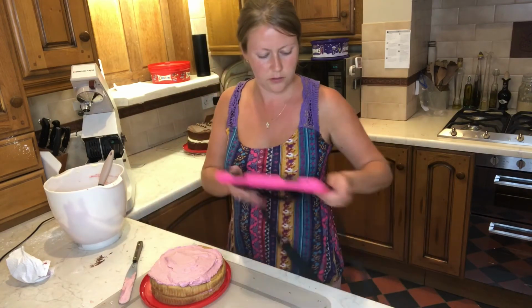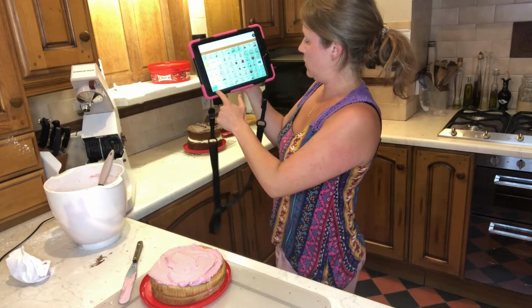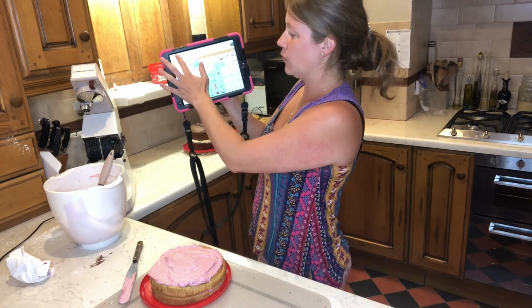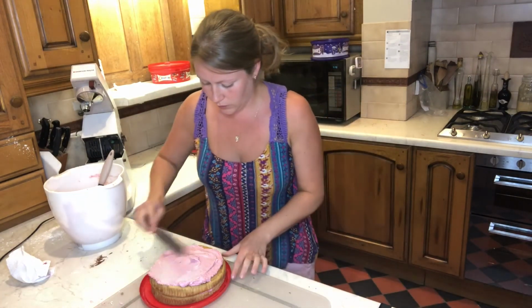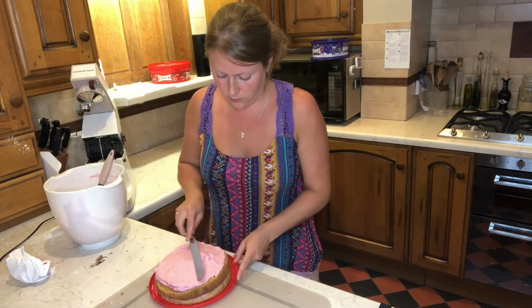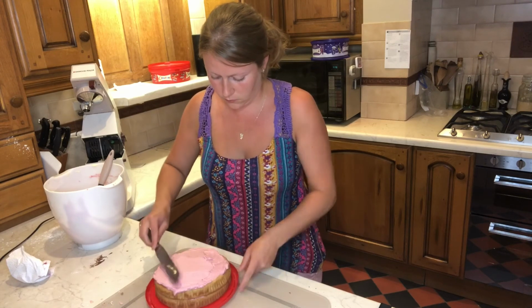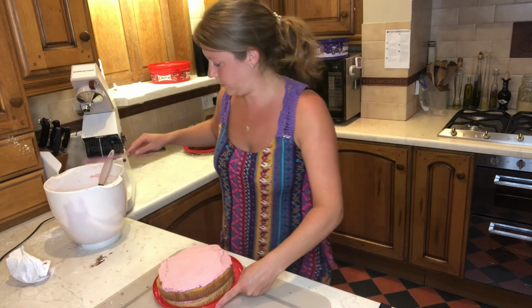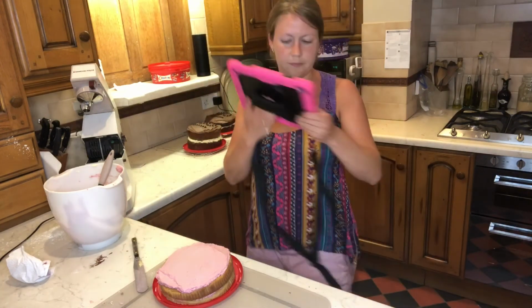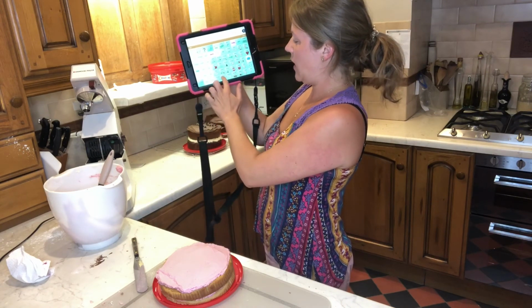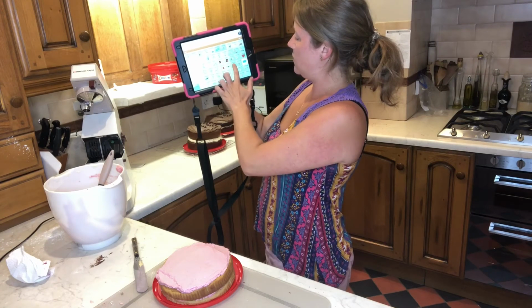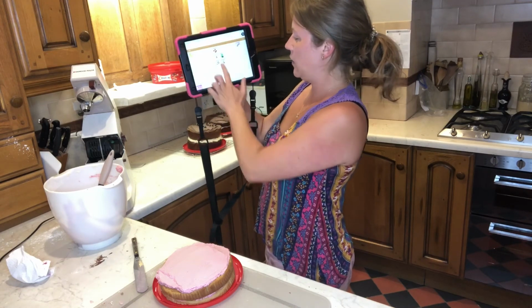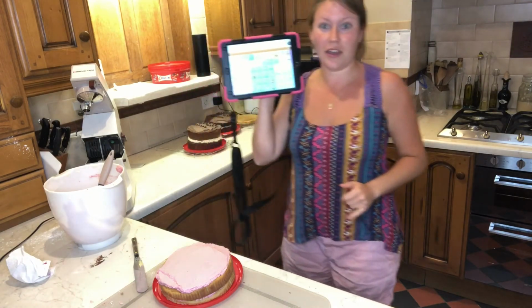I couldn't find the word spread, I used the word actions A to Z, P, push, and now I'm going to add another word, around: push around. So I'm pushing it around the cake. I'm going to try and make it flat.